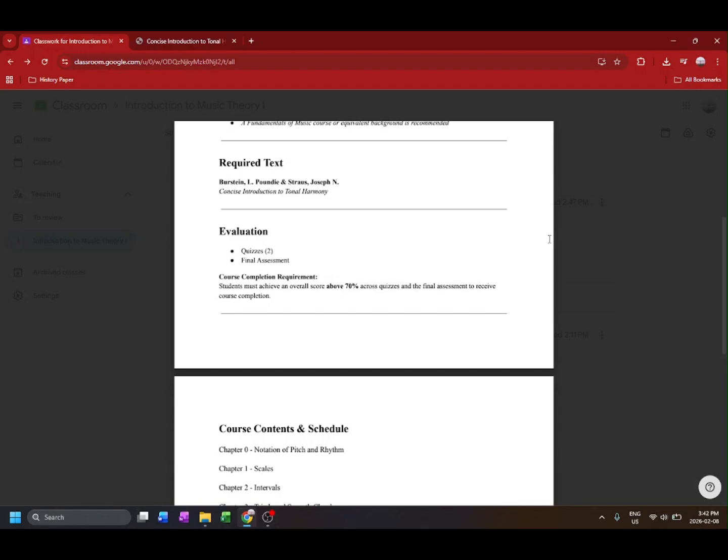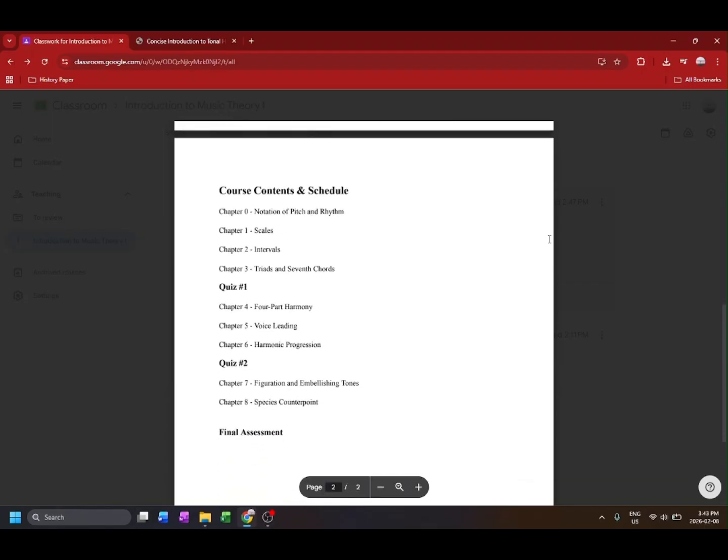If you want to aim for a certain goal, I've put here that you should be able to get above 70 on each of the quizzes and the final assessment. So that's above 70 on each of the tests. Once again, completely not necessary. You won't get anything special for completing this. But if you want to feel like you've acquired enough of the knowledge to move on with the course, that's a pretty good goal to aim for.